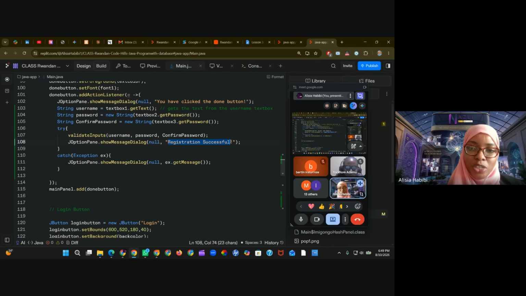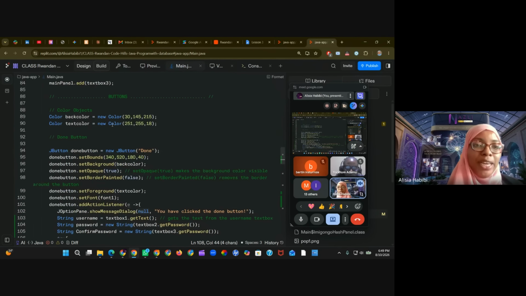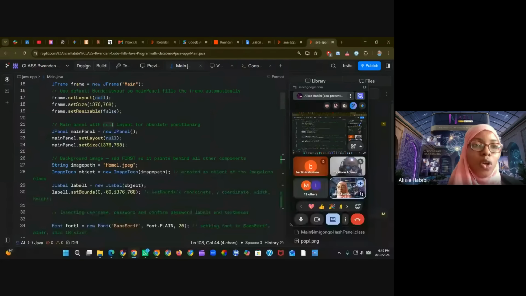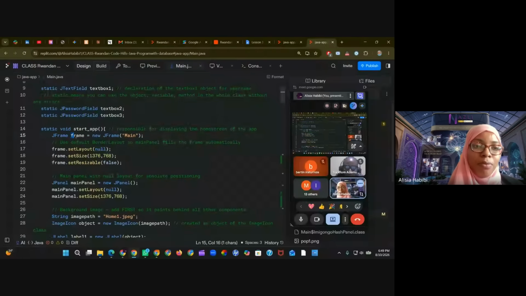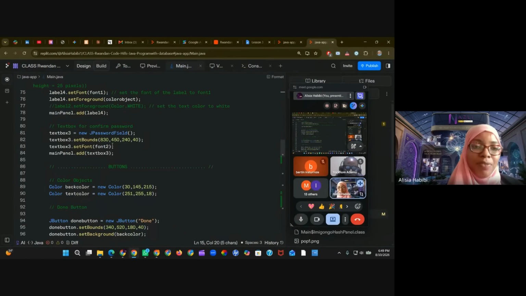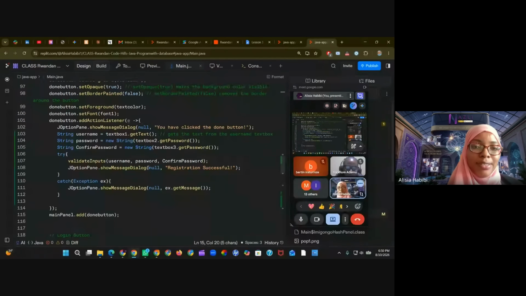I mean, you can really change this message. And if you're wondering what the null is, I didn't explain that because we've used it before. Null just means, where is this pop-up going to show, on what screen? And if you remember, the screen that we created, where the home screen is and the boxes are and everything, it's called what? Frame, the name of the object of that screen. So if we want, we can specifically put it here instead of saying null.